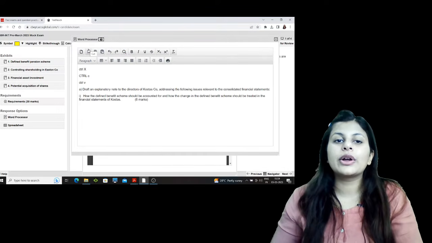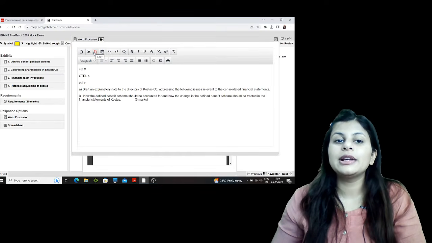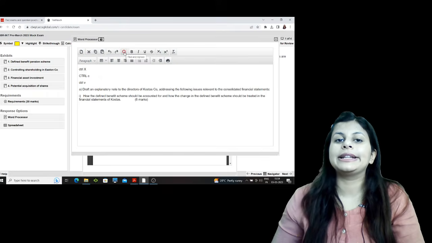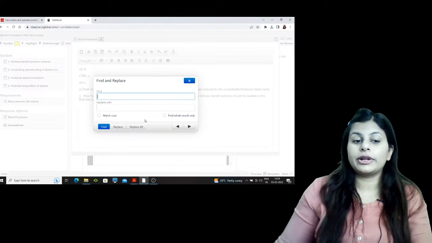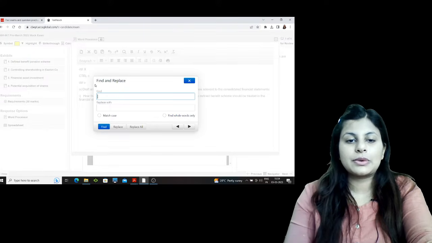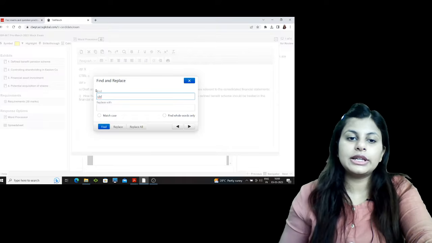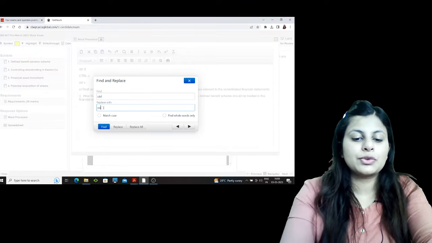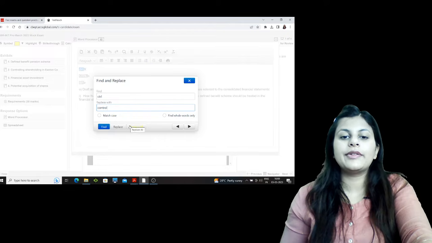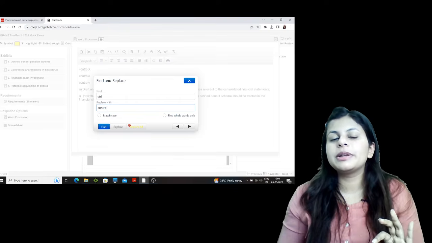Then this is the long cut of cutting a text, but I told you Control X. Then copying, Control C, pasting, Control V, undo, redo, find. See, this will help you a lot. For example, I've written CTRL. I've not written the full form of control. So let's suppose I want to change it to the full form, that is control. So what I'll do is I'll first find it, then I'll replace all. If I just click on replace, only the first one will be replaced, right?